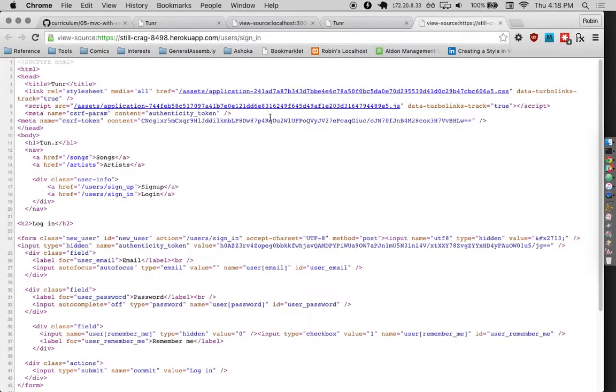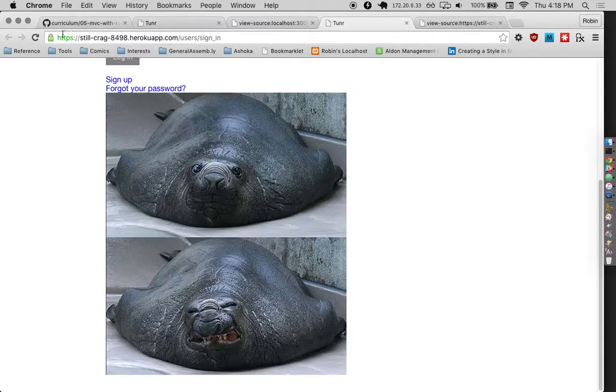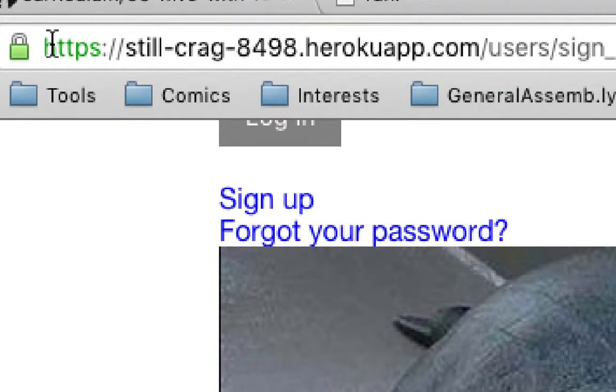That's because if you take a look at this site, you'll notice that it's HTTPS. Most CDNs are hosted on HTTP sites without the S. The S stands for secure. And the way you become HTTPS is you pay extra money to encrypt all of the data that goes in and out of your website. And that's expensive. CDNs get a lot of traffic, so most of them don't do HTTPS.